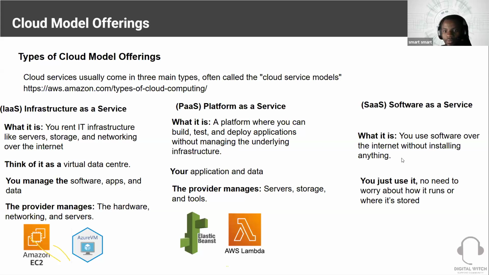Good. The last one is software as a service. Software as a service is a particular service where you don't even need to worry about going to the location. You don't need to worry about the house we are talking about. All you need to do is just stay in your place. They will come and drive you, get you into the place. Everything is made. You don't need to carry clothes.